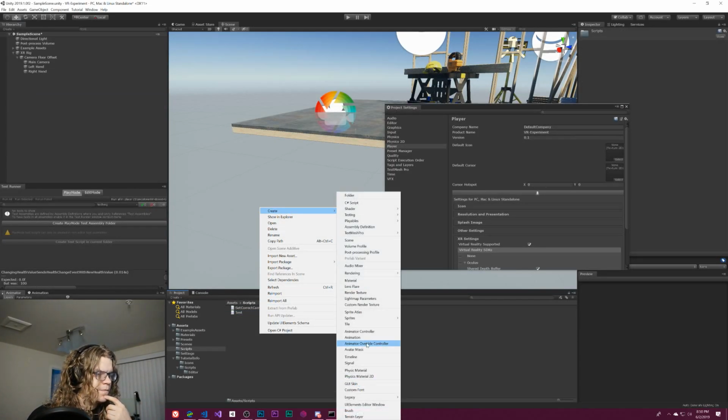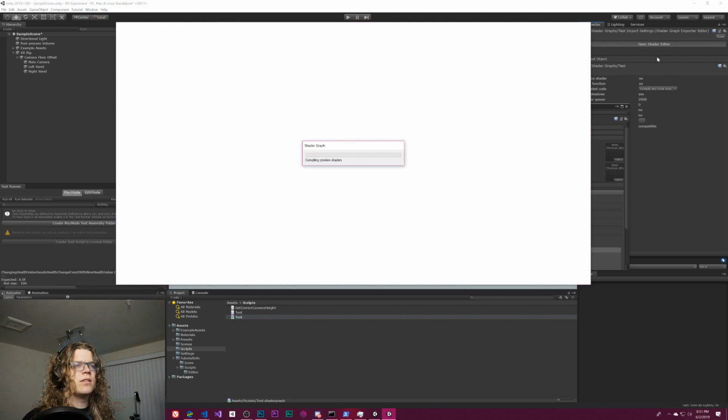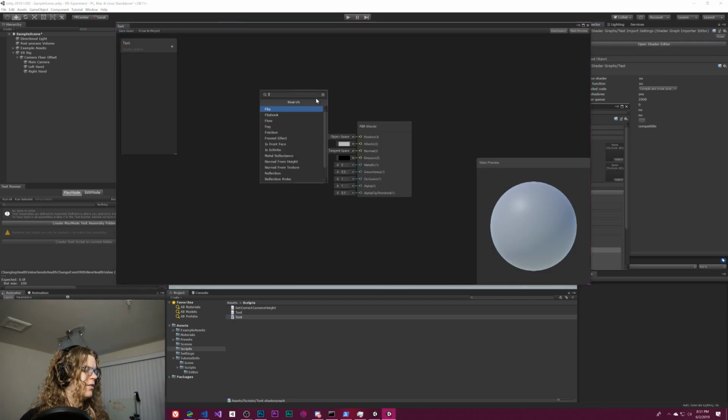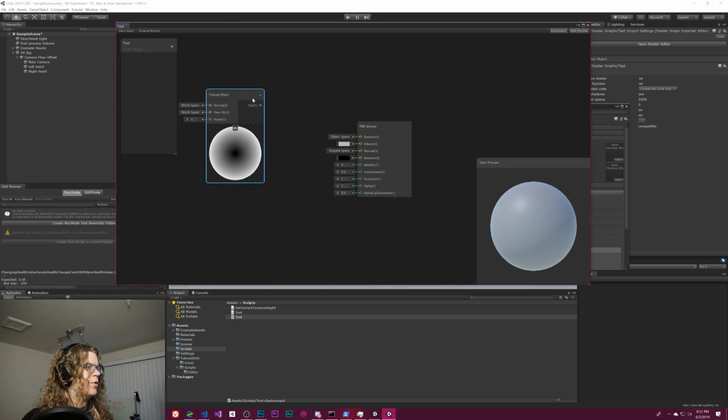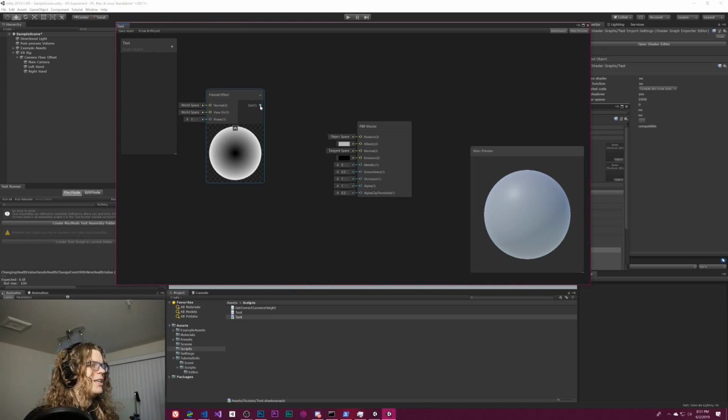Like if I go in here, let's see, shader, PBR graph. So if I create this, it's a bad example because it's in the wrong place. But if we edit this, there is a Fresnel effect, for example, which does this outline sort of thing. So if you're thinking like atmospheres or things like that, if we just plug this in like that. Oh, that's into the position. Let's do that into the albedo. Oh, that's into the position. That didn't used to exist. So that's cool. That means we can actually do vertex shaders. Cool. Okay, I didn't know that existed. Let's just plug this into the albedo.